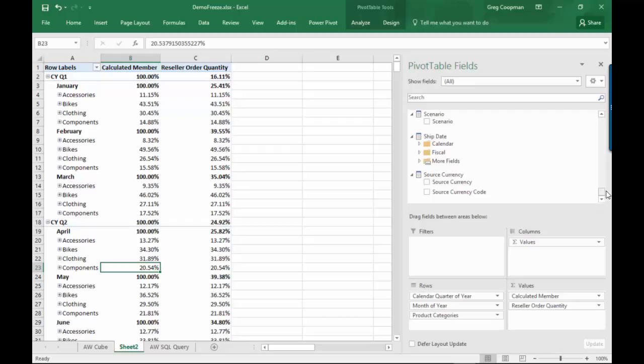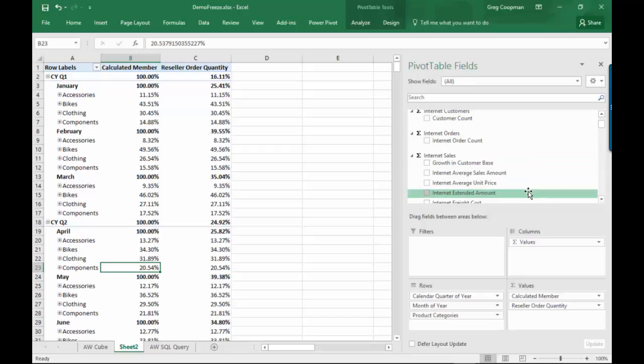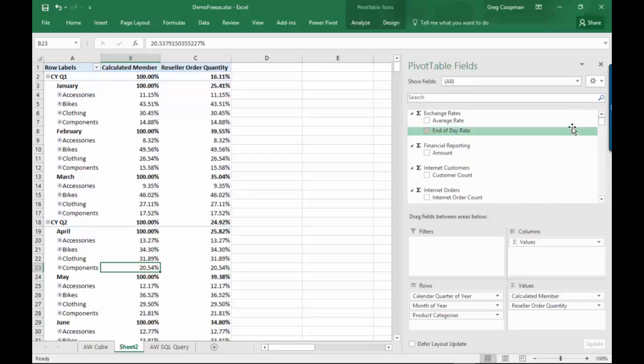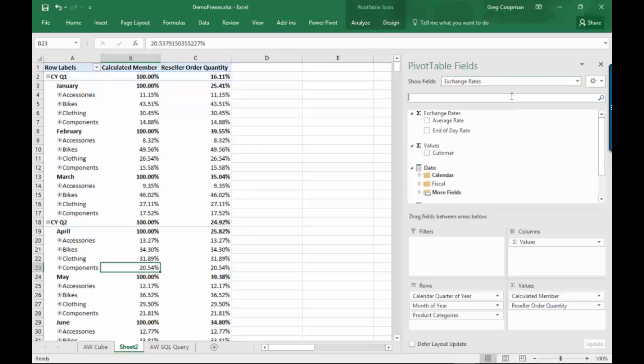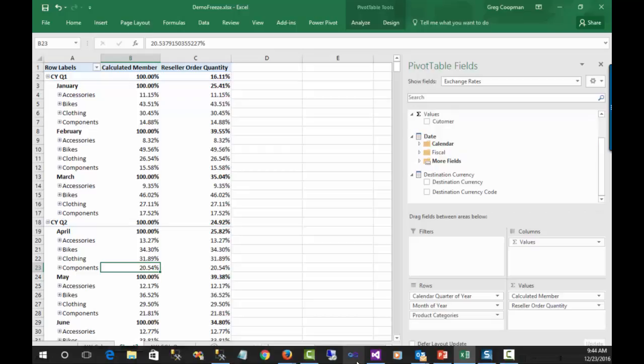So this is what we're going to do. Right now I already showed you what it looks like in the pivot table, sorting through all this metadata. It's pretty terrible. But just a real quick thing: if you did have to see the whole cube, like you would in Standard Edition, you can go up to this area here and click on one of the fact tables or measure groups, let's say exchange rates. If you do that, then only the dimensions associated with that measure group will show up. So that is one way, if you have Standard Edition and can't get perspectives, to help isolate that. But your users would have to know how to do that, and you'd have to train them, and a lot of times we want to just give them a black box if possible. So anyways, I'm going to show you perspectives, and I'm going to create one right now.